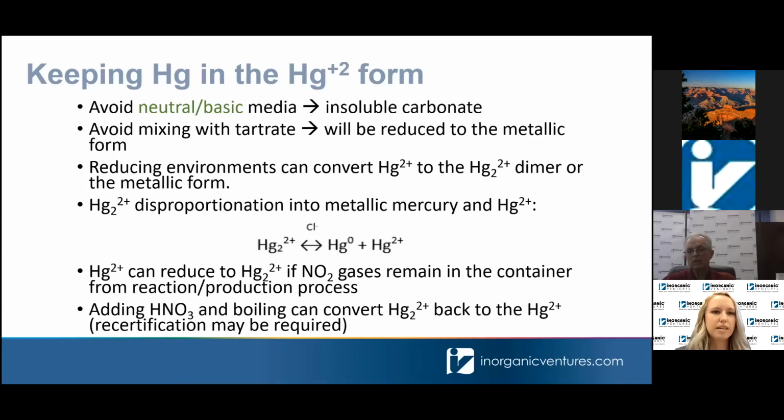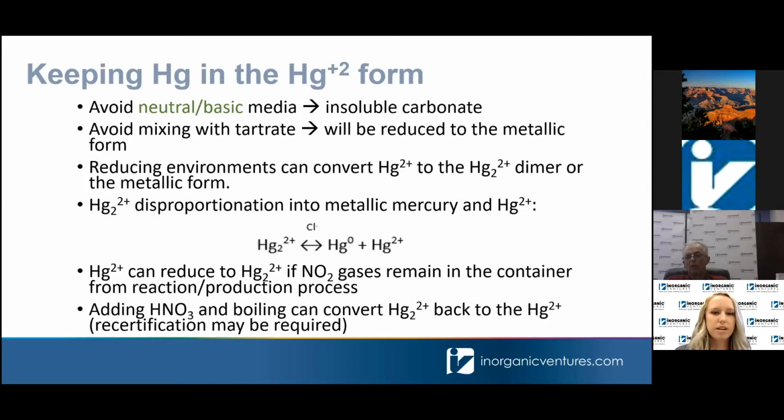So whenever we're mixing antimony and mercury, we have to make sure that we're using the antimony stabilized in HF to avoid those issues with mercury and the tartrate. So another thing you want to avoid is reducing environments. The mercury 2+ form is pretty easily reduced to the diatomic mercury, or the dimer, which then can disproportionate into the metallic mercury and the ion. So again, you're going to have loss of mercury there if that disproportionation does occur.